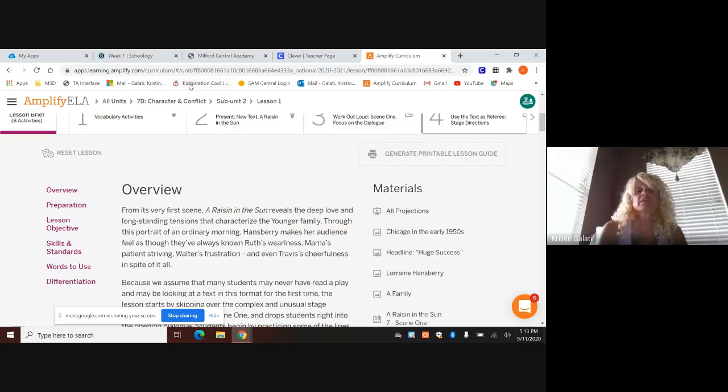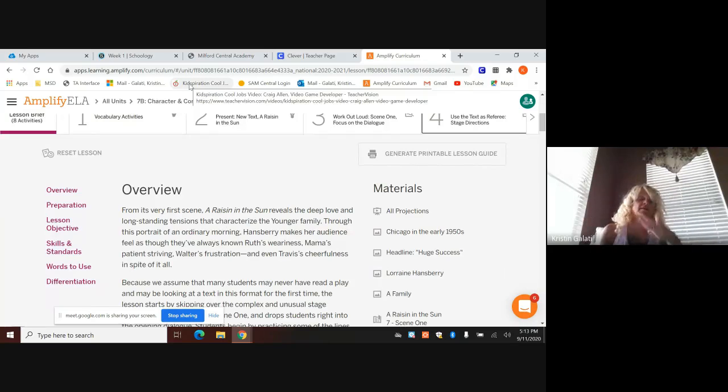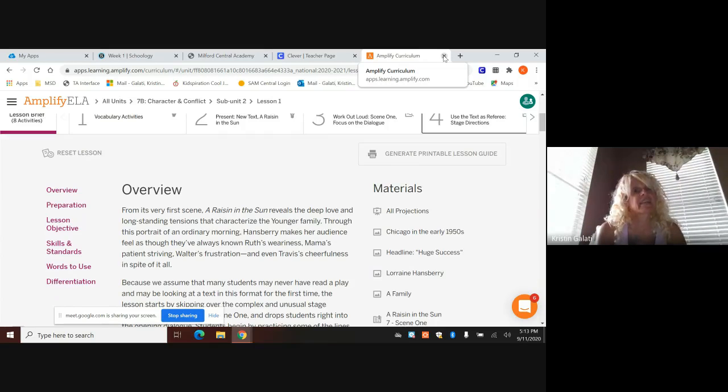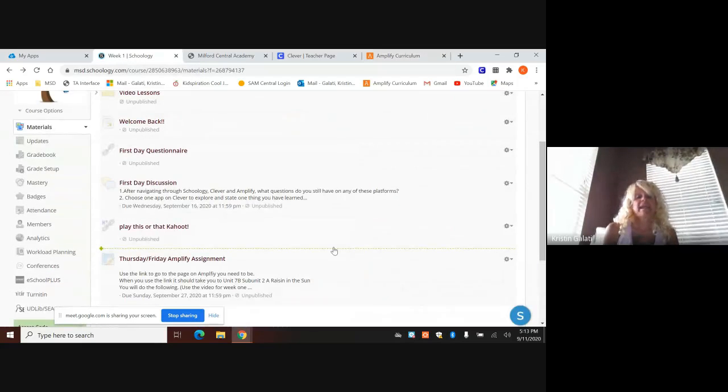So that's just a little bit of a review as to what each thing is called. So you've got the unit, the subunit, the lesson, the tabs, the cards. Okay. And we will go over that again as we get through all of this. And we are going to be redoing it in live class.